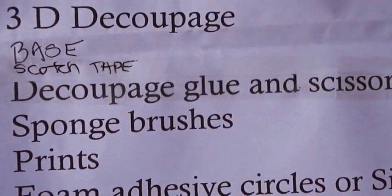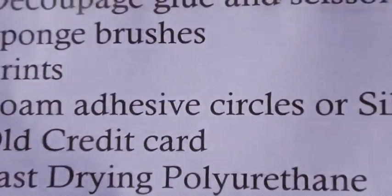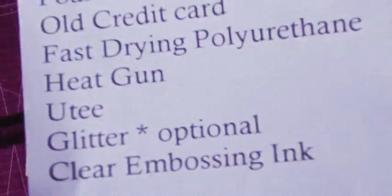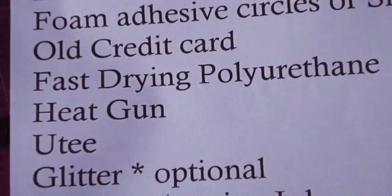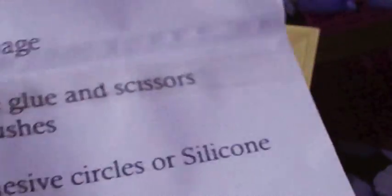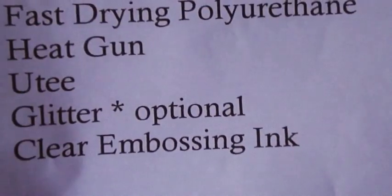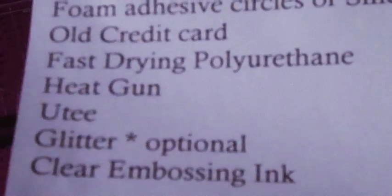You'd need scotch tape, decoupage glue and scissors, foam adhesive circles, or silicone glue. I will be using the silicone. You need an old credit card, a fast drying polyurethane, you can get that at the hardware store, heat gun, UTEE, which is this ultra-thick embossing enamel. Nothing else like that on the market that I know of. Glitter, which is optional, and you have to have the clear embossing ink in order for that UTEE, however you pronounce that, to work.